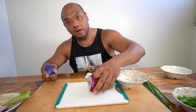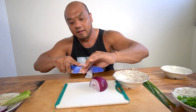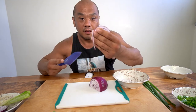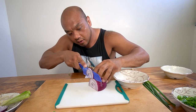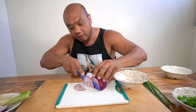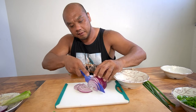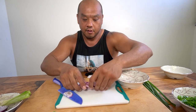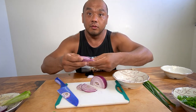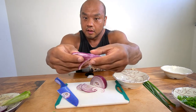But the one thing you want to do with onions is when you chop them, whenever I eat poke and I'm chopping onions, I try to cut them as thin as possible, because you are eating it raw, and you don't want too much of that raw onion bite, you know? So when I chop my onions for poke, I do like to do it real thin. It just makes it easier to eat.